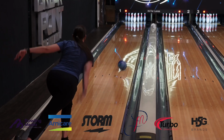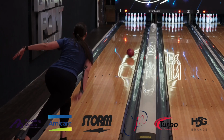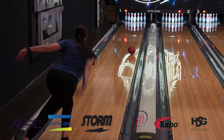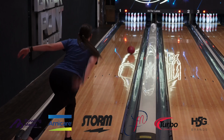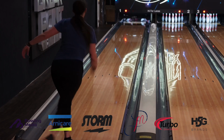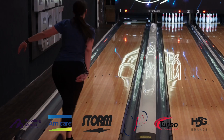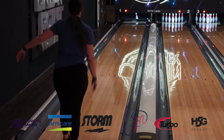Now let's switch back to the Origin EX and stay in the same spot that we just moved to, and you're going to see the difference between the two really clearly as the EX floats down the lane so much cleaner in comparison. So I'm going to scoot my feet a couple more back to the right and get back to my good line to the pocket. This ball is absolutely amazing on this pattern. This ball is meant for medium to heavy oil patterns, but I bet I would see myself using it on lanes when they're hooking quite a bit as well.